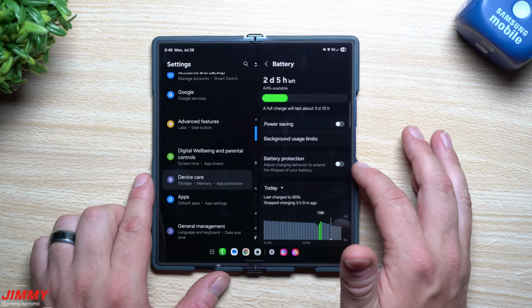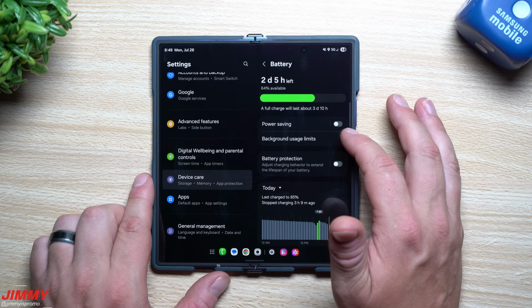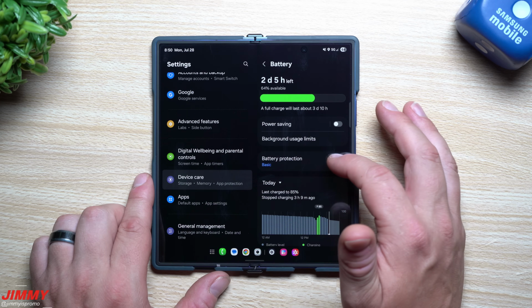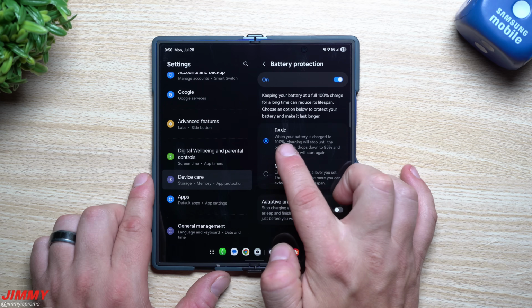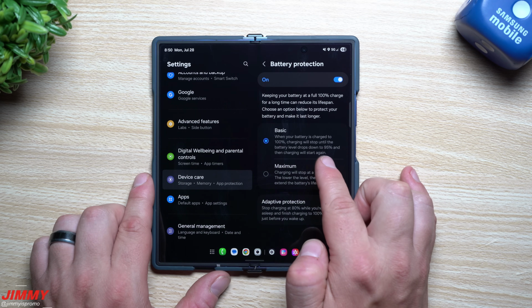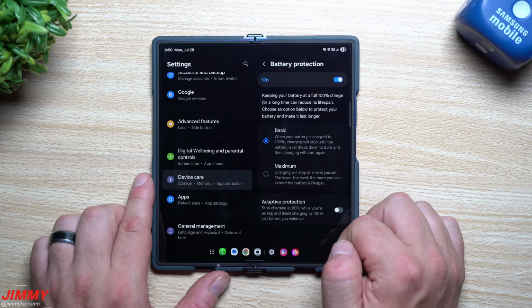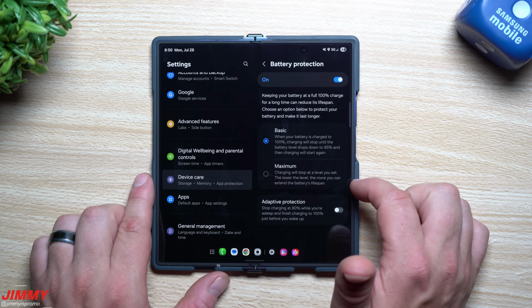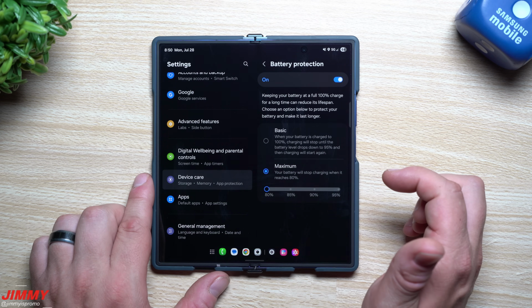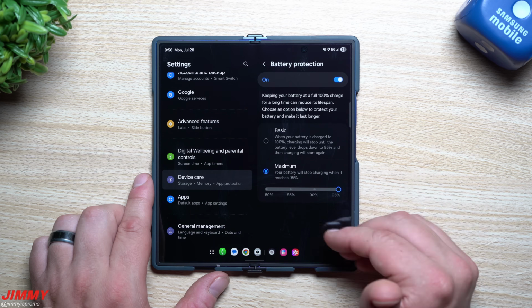But now what you can do is head right over inside of battery. When it comes down to battery, you can turn on your battery protection. Originally it's set up as basic. It's going to charge up to 100%. It's going to stop charging until it goes down to 95, and then it's going to charge again. But I don't want to have my phone keep going to 100%. So what I'm going to do is go to maximum, and I'm going to wait for it to just go up to 95%.